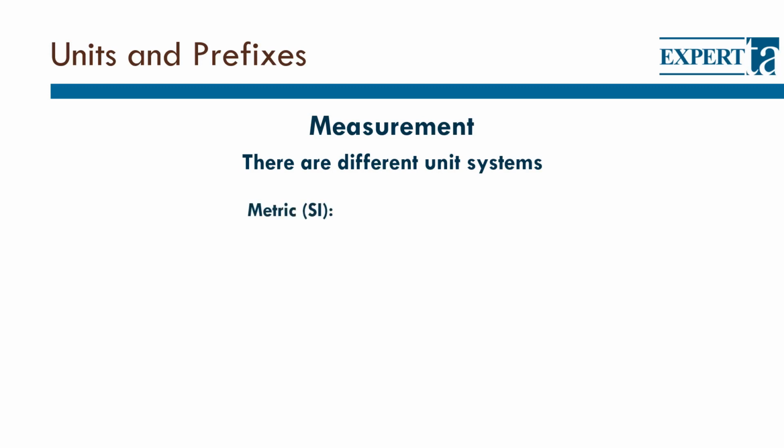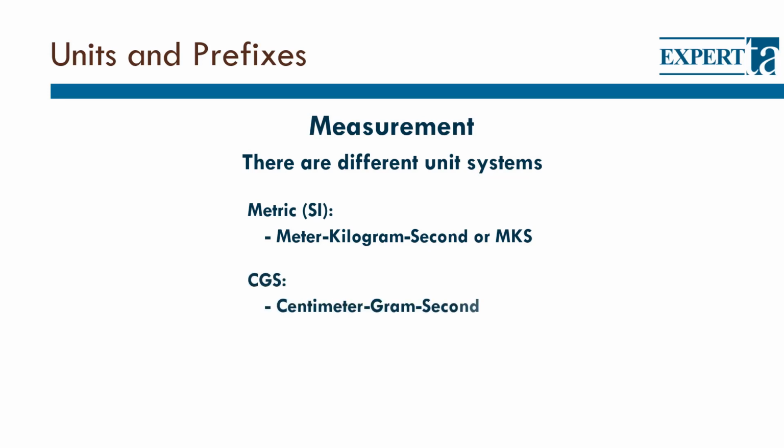So there's this metric system, which measures length in meters, mass in kilograms, and time in seconds. It's also called the MKS system or the SI units. There's a CGS system that measures distance in centimeters, mass in grams, and time in seconds. There's also the FPS, the imperial system, the foot-pound-second system, which measures length and distances in feet and equivalent, mass in pounds, and time in seconds, which is typically what is used in the US, and the rest of the world uses the metric system. So let's learn about what these systems are and how we use them.